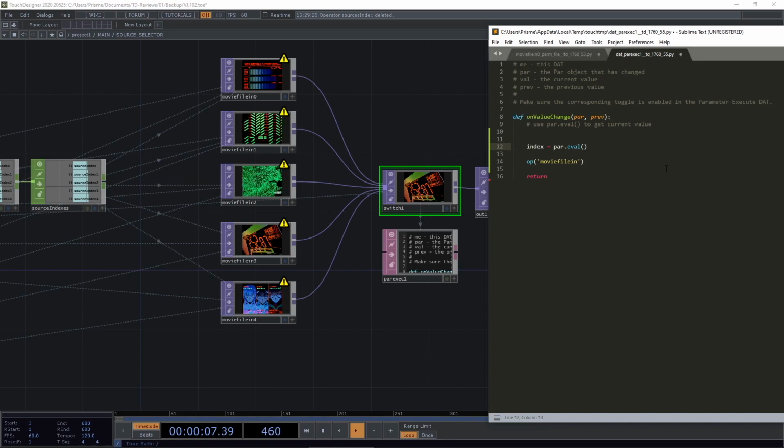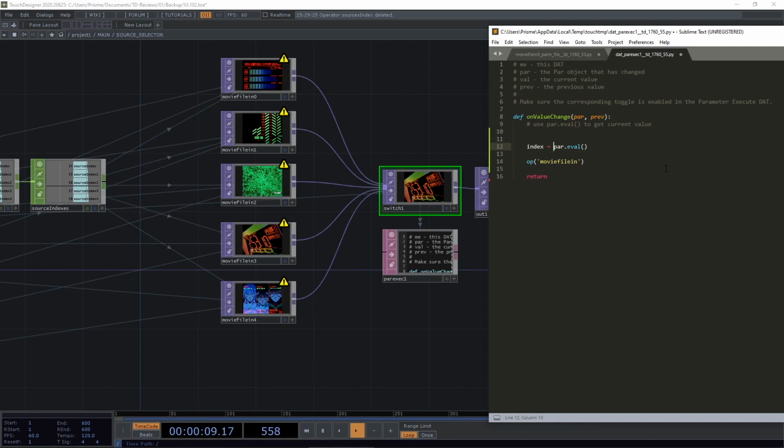The way TouchDesigner handles parameters and their values is rather cryptic and inconsistent in my opinion, so I'm gonna take all the precautions, all the safety needed when using these parameters.